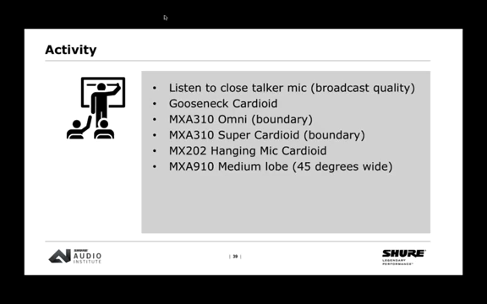Now I'm going to go to the 910. And here is the 910. The 910 is also hung about 10 feet in the air, one lobe deployed facing me on a medium width lobe. And again, it's about 6 feet directly as the crow flies from me to the microphone. So, switch back to the SM7B here, kind of come back home.